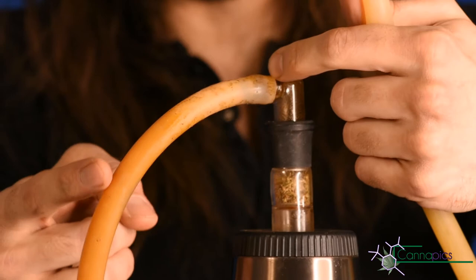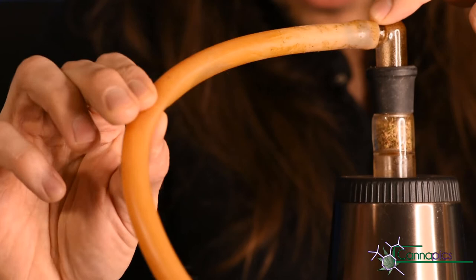Oh yeah. Hoses or whips do also start to hold a taste, but the cool thing is I will literally just cut. I'll pull this off, and I'll literally just cut probably about this much off, because you can see that it does start to build up in there. A little bit of moisture from it, but cutting it, and then you can replace it. Just make sure you get food grade silicone, because you don't want to risk getting some random plastic bullshit.